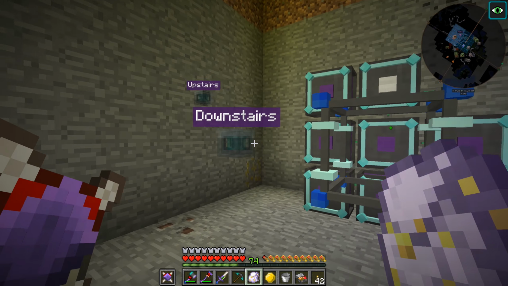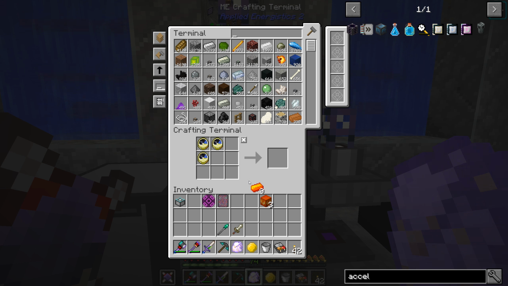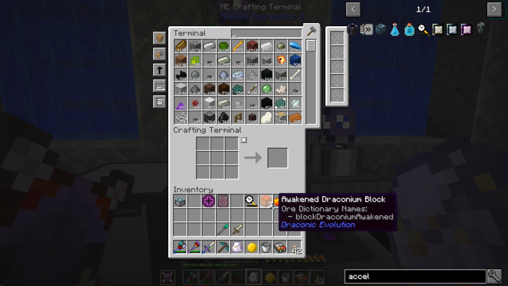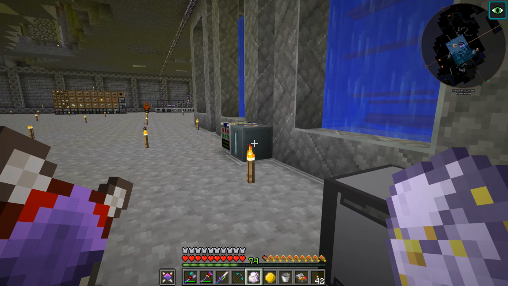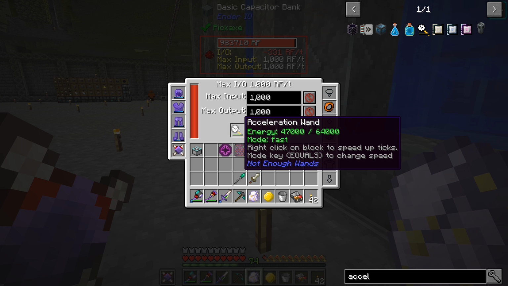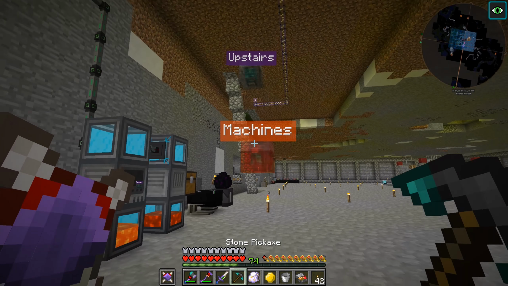So now, the final thing that we need to do with this is break one of these apart and place 2 ingots here. And there's an acceleration wand. Was it worth it? I don't know. We're going to be using the awakened draconium for other things, so this isn't the only thing we're going to be using that for. But the acceleration wand will allow us to speed up certain things.